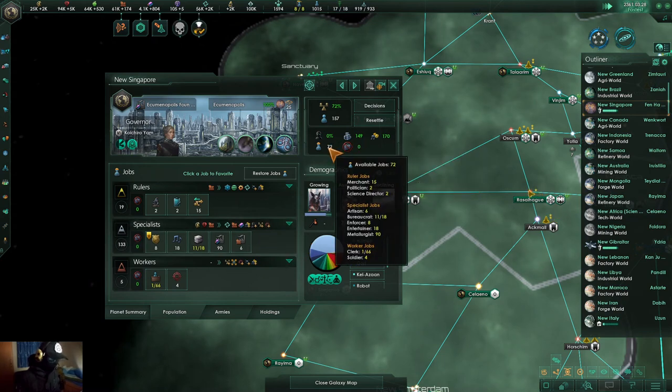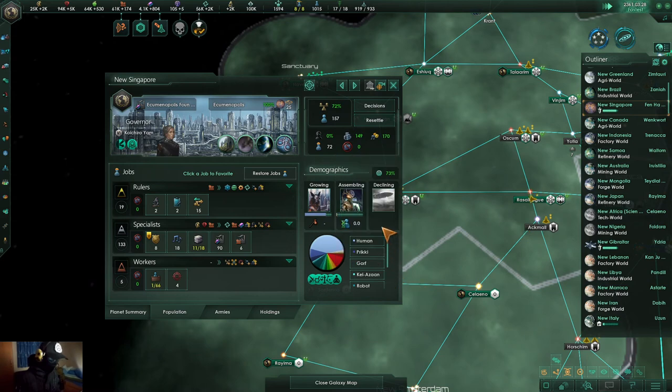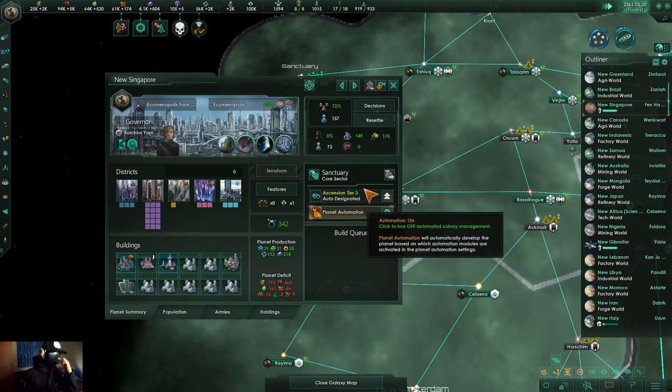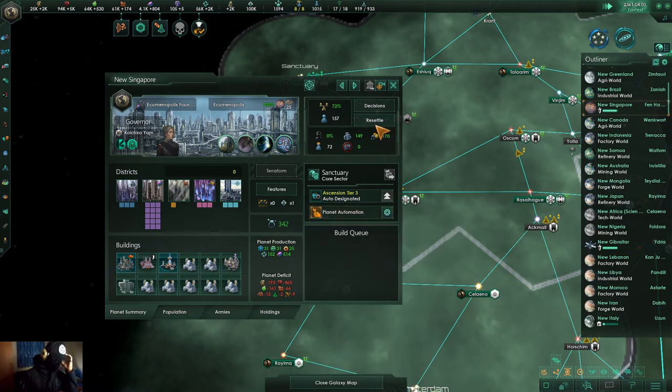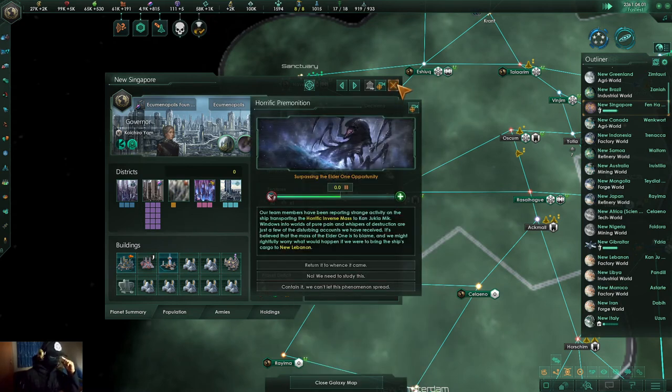Okay, and we got 72 works here. Okay, so how many alloys does this guy produce? 514. Well, that's a lot.